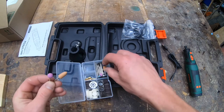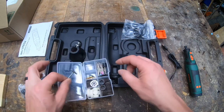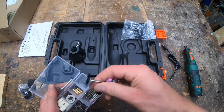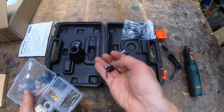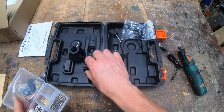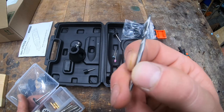So we got some grinding stones. Nice. Okay. What's in here? There's some other stuff in here too. Just flap wheels, grinding stones. Nice little drum sander. Set that aside. Maybe we'll do something with that here in a minute. One of your burr bits, right?